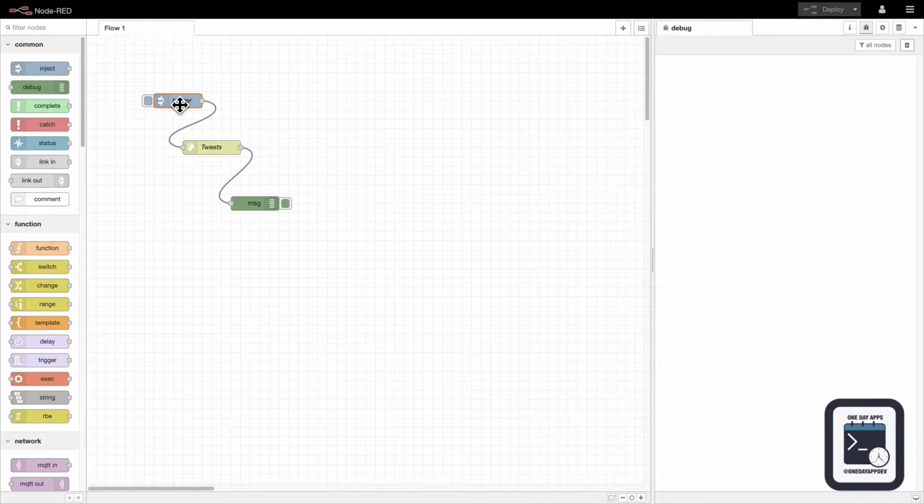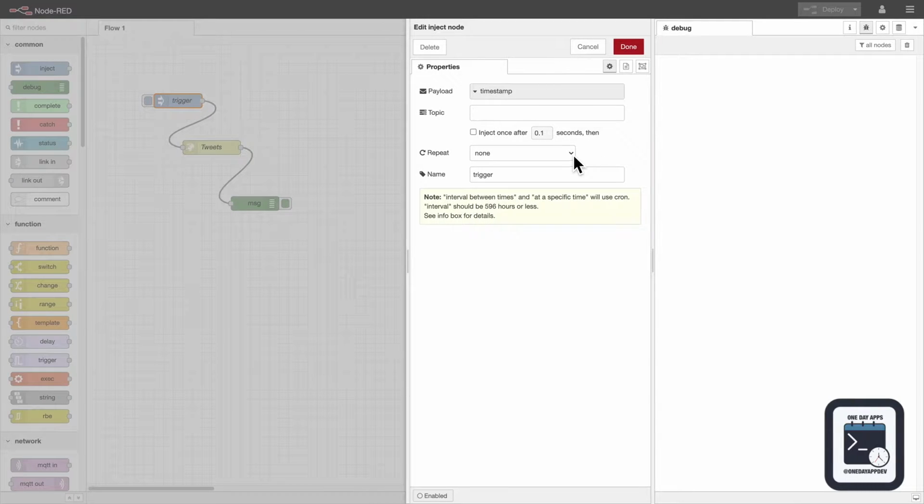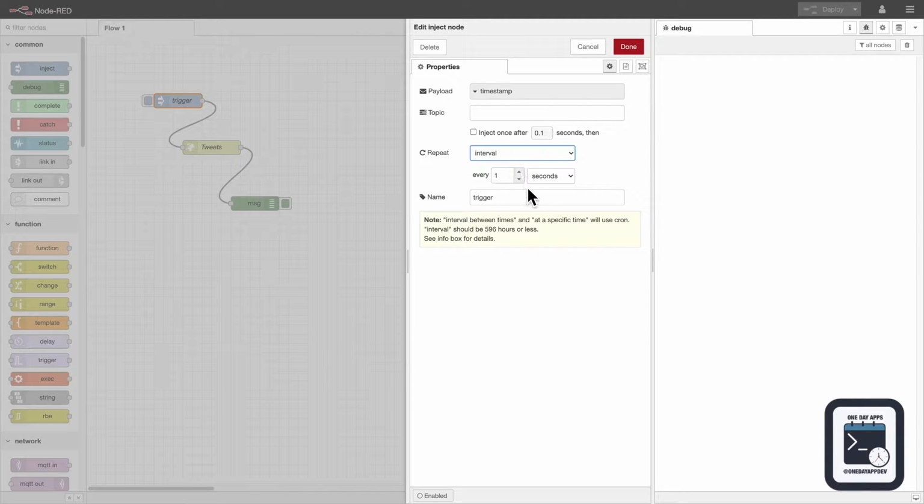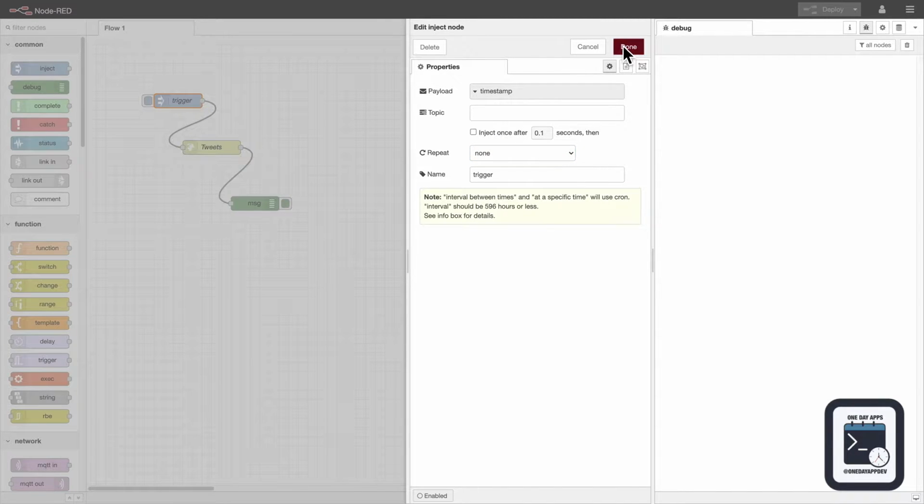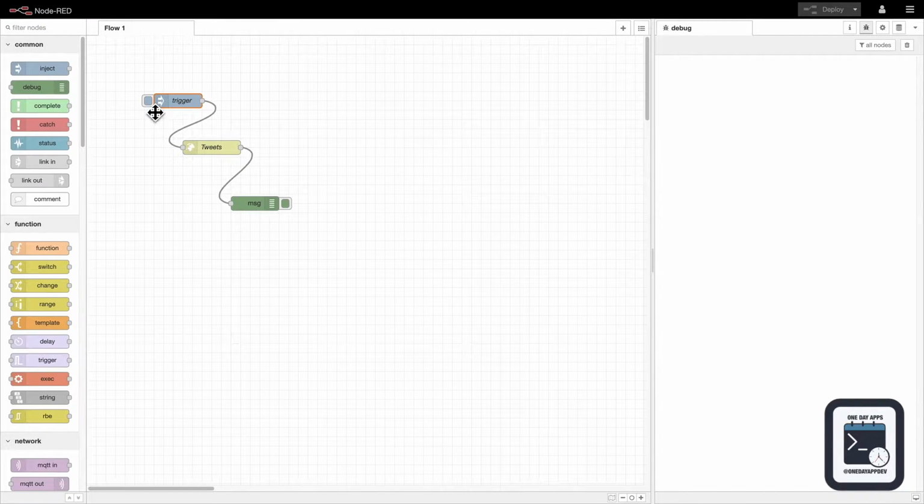what I've got here is a trigger similar to what you would have on Zapier. If you've ever used Zapier to tie together two cloud services, you can set this to go at certain intervals, whether it be seconds, minutes, hours. This doesn't cost $30 to $300 a month. This is free, so there's that. But the concept is the same. In our case, we're just going to fire it manually by clicking the button. So let's pull some tweets and see what we get back.